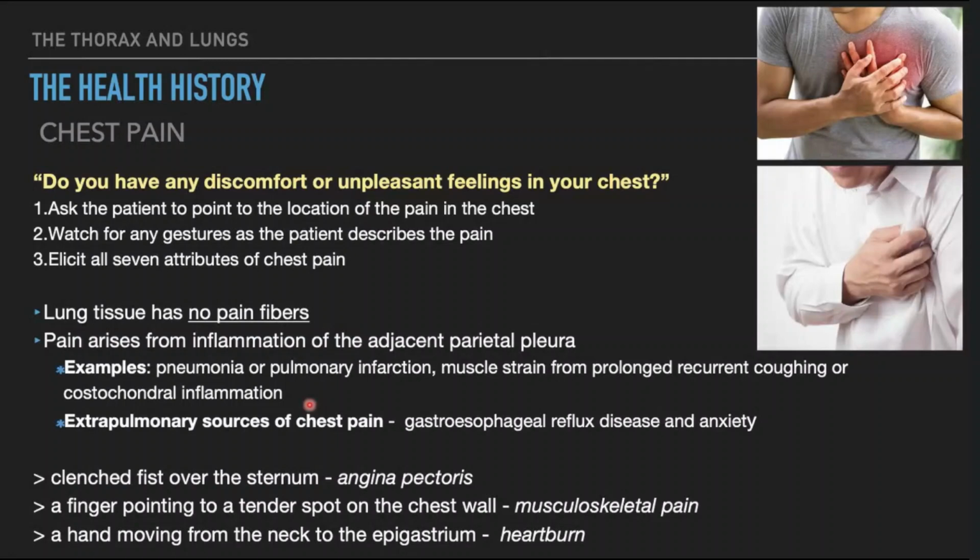So, for inspection, standing in a midline position behind the patient, note the shape of the chest and how it moves, including any deformities or asymmetry in chest expansion or retraction of the intercostal spaces. So, you also have to check for any impaired movement on one side or both sides of the chest.